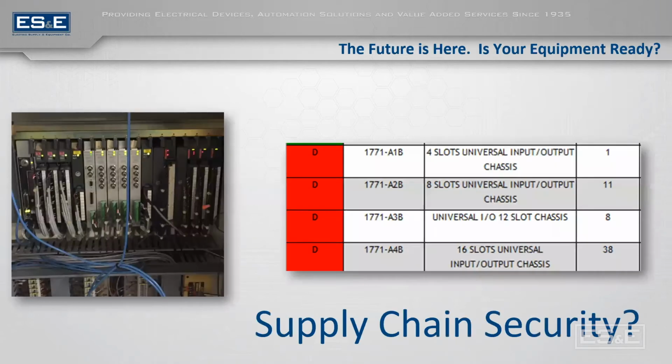Starting back again with our discontinued equipment, one of the things that we need to talk about when we're planning for the future is the availability of the components themselves. If we're planning a 5-year plan or even a 10-year plan, and we know already that our product should discontinue, then that certainly has to factor into our decisions. If we know we can't even get these parts now, well, 5 years down the road or 10 years down the road, that's only going to become more difficult.